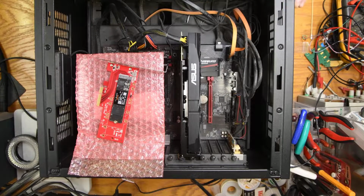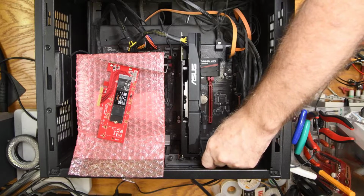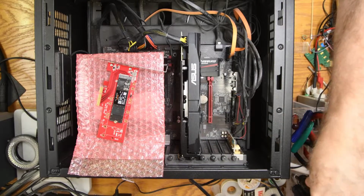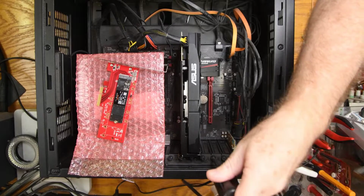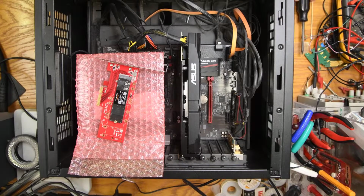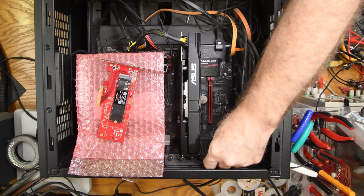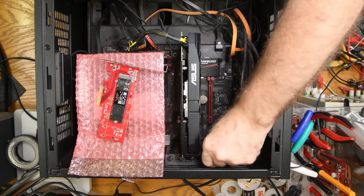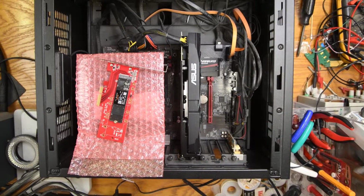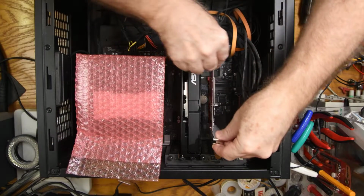Here's where the age and low cost of this motherboard really show. There are 2 full-length PCIe slots and 3 PCIe 1X slots. But the only PCIe 3.0 slot is the one the video card is plugged into. All the others are PCIe 2.0. I did think about moving the video card to the other slot. The only thing is, it's only a 4-lane PCIe 2.0 slot. And while I don't play games on this thing, I do think that would hurt the video card's performance quite a bit. So I'm going to put the SSD in the 4X PCIe 2.0 slot.